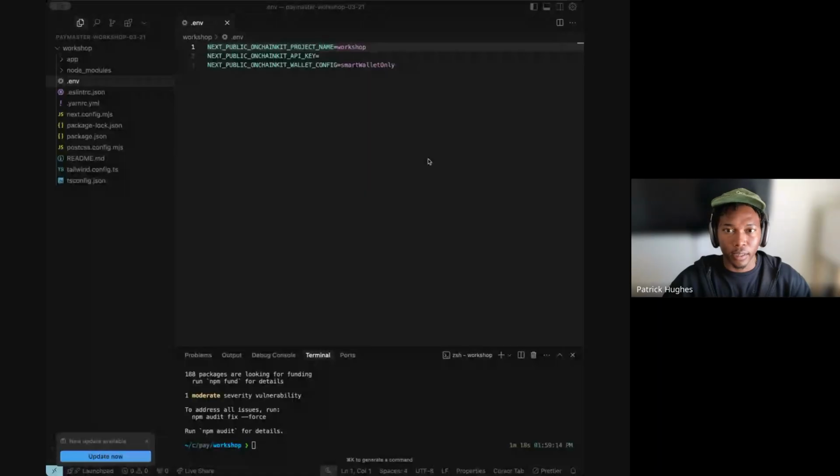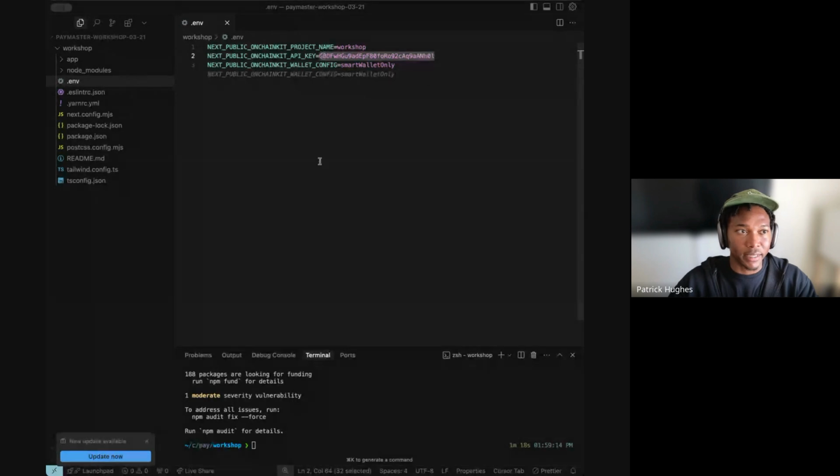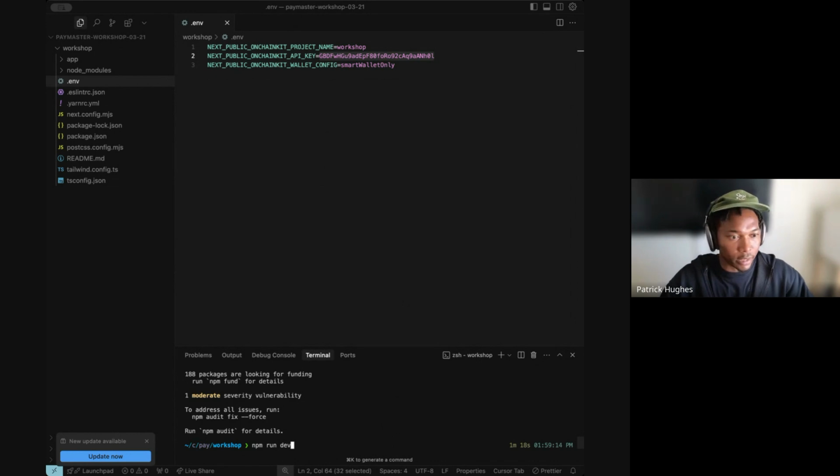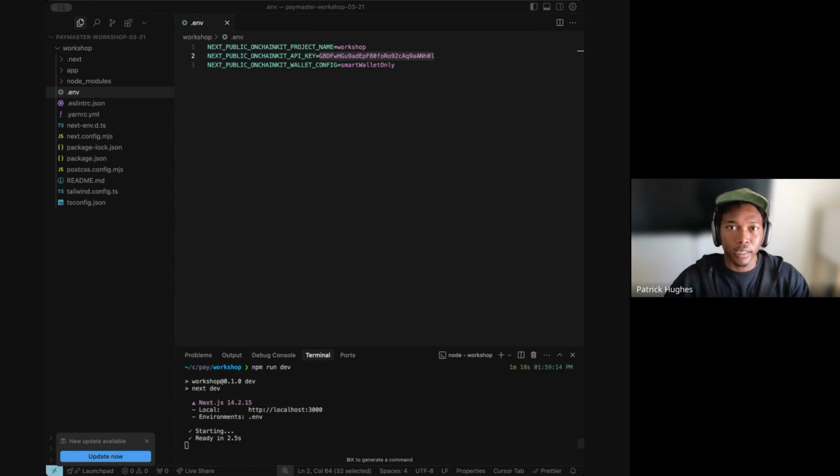So just going back for a second to the application, and then I want to show you guys how you can get help and all this other stuff. Again, this is the only thing I need to do in order to get my app working: just paste in that client API key. After that, I can run npm run dev. Then it starts on localhost.